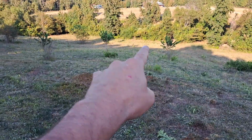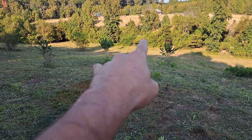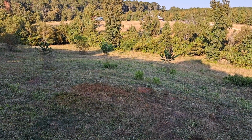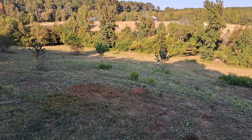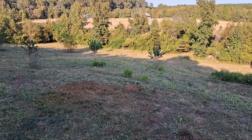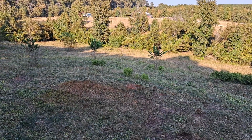We're talking like dense forest like this right here. So this is not even forest, but they would clear that underbrush out. So it's actually a healthy mechanism that's been happening for thousands of years. I mean, we don't even know how many years. We don't know how long this has been happening.